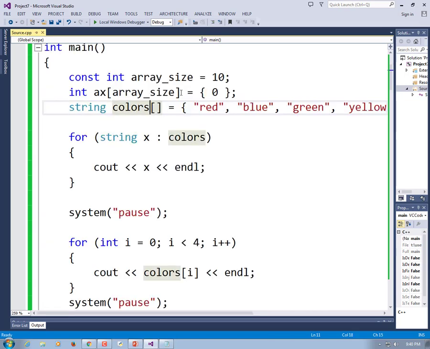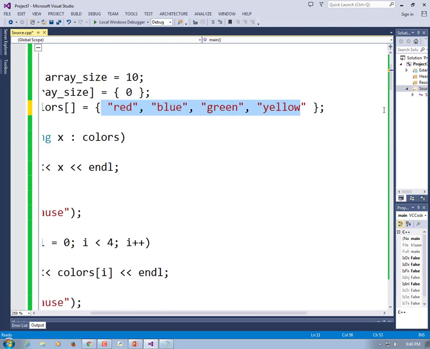If you give this a larger value than what you fill up, then the rest of them are filled up with nulls or zeros. So that's saying I want an array that's 10 long, but I'm only filling in the first 4 values. If you leave that out, it allocates it to the exact size of your initializer list. You still cannot go past the end of it. If I tried to access element number 4, 5, 6, or 7, I'm going to get an error.